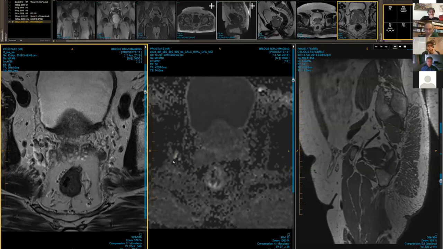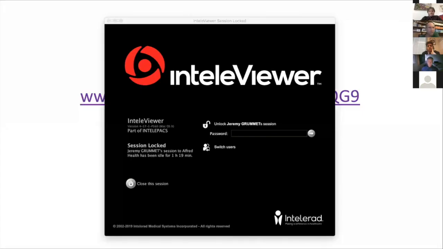So in the interest of time, we might skip the biopsy report, Andrew, and I'll come back to that in a minute because we'll look at the radical. But out of interest, I then went and did a PSMA PET scan as the staging because the biopsy came back as Gleason 9, which is a grade group 5. So I just want to share with you what the PSMA PET scan looked like. So just bear with me for a moment. I'll quickly get that up. If I can find it.